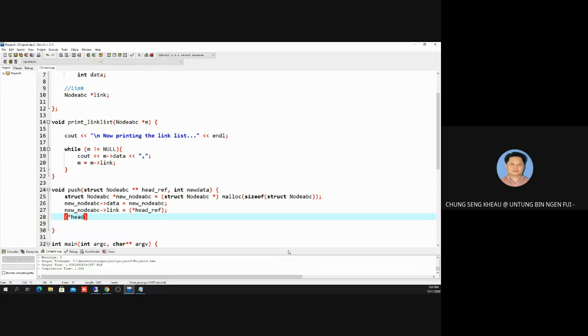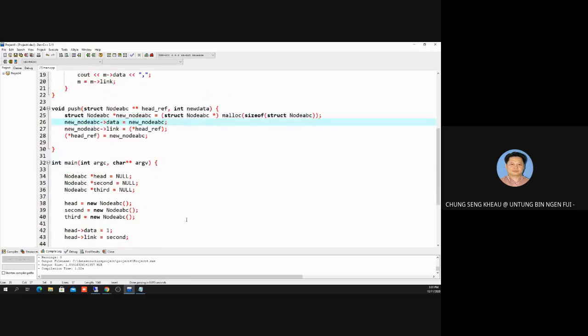Head equal to new. This is used to create a new node and put it in the head. Yeah, insert the node, push in the head.